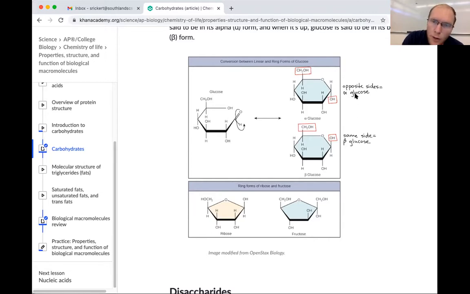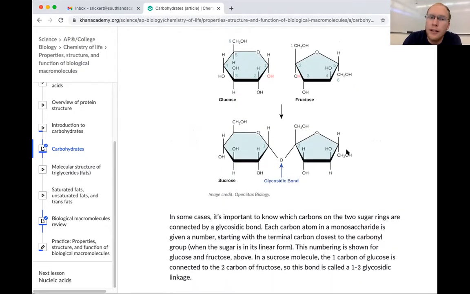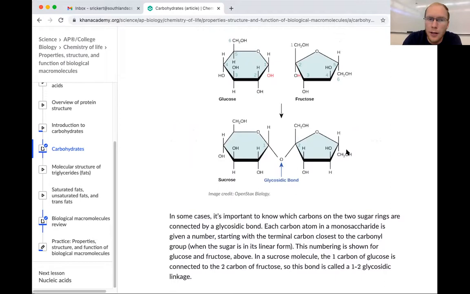In terms of what your body uses structurally, humans use alpha glucose. Plants actually can use both. If we get two of them together, then it's a slightly more stable bond. And anytime that these form together, they form what's called a glycosidic bond, which I just checked, and I guess you don't need to know that for the AP test. You just need to know this is a type of covalent bond.